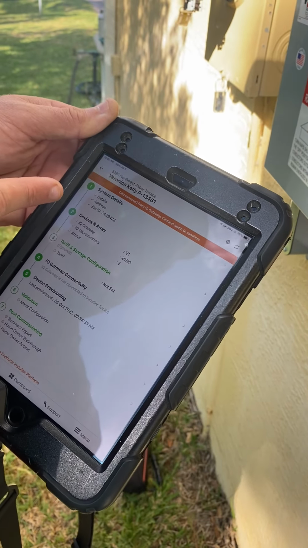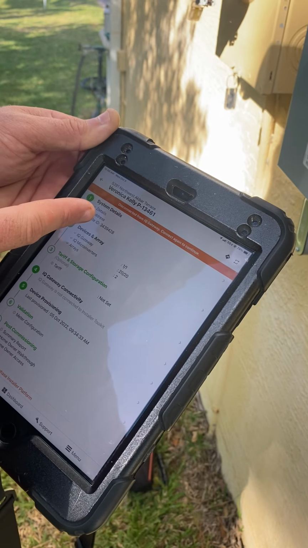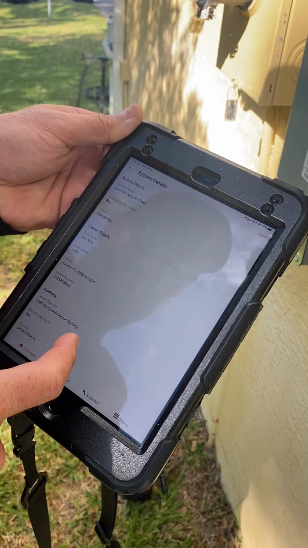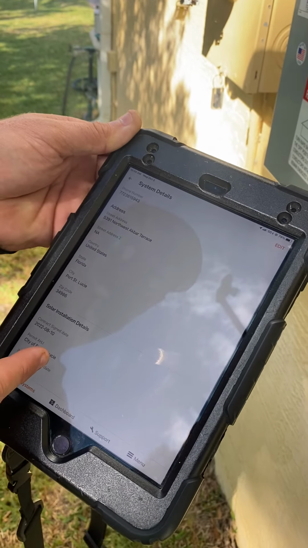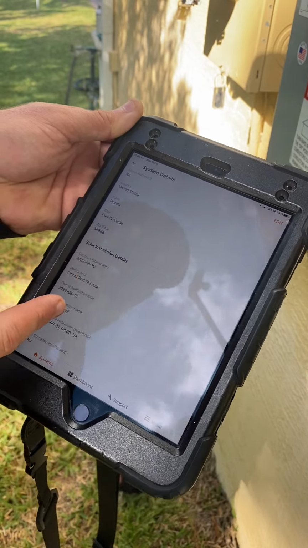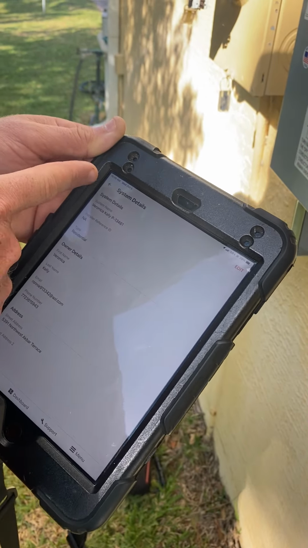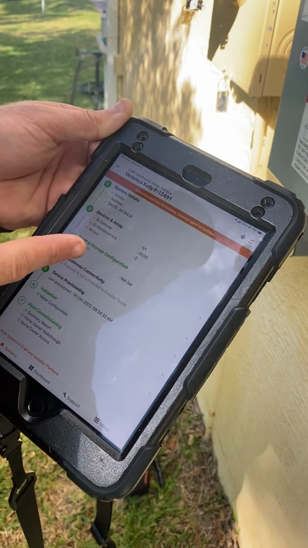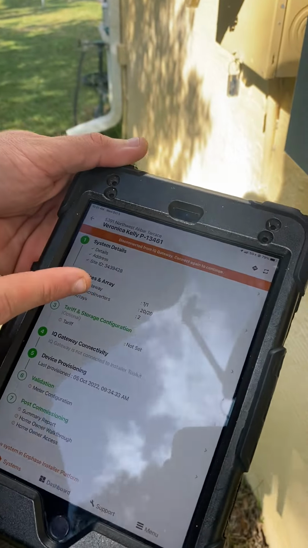So the system details should be completed prior to your arrival. It's basically an activation thing done through Enphase Manager. So if it's not, you can find all the information with the customer, get the address, solar installation details, all that jazz. But you should have this pre-done prior to arriving at site. And then what you're going to do, these have already been scanned in at this project. However, we're going to go over how to do it.